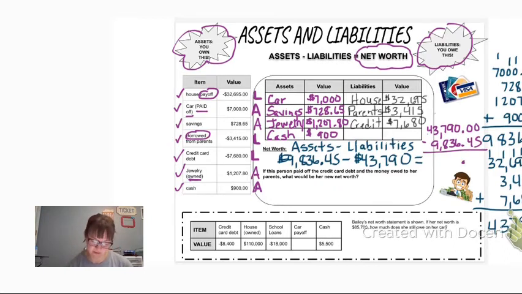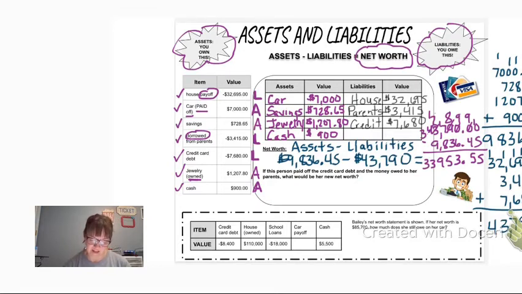Okay, I've got a bunch of zeros there. I'm going to come all the way over here to this 9 to borrow. Make that a 9, make that a 9, and 10. 10 minus 5 is 5. 9 minus 4 is 5. 9 minus 6 is 3. 8 minus 3 is 5. Can't do 7 minus 8. 17 minus 8 is 9. Can't do 2 minus 9. 12 minus 9 is 3. 3 minus nothing is 3.